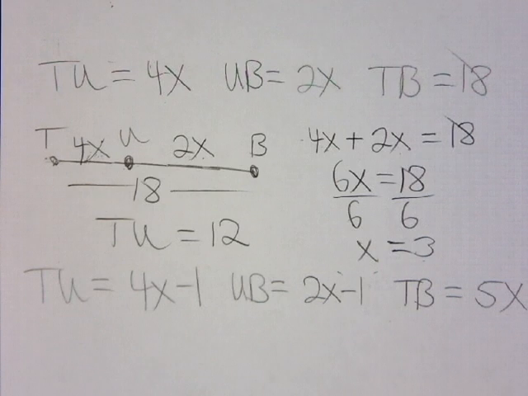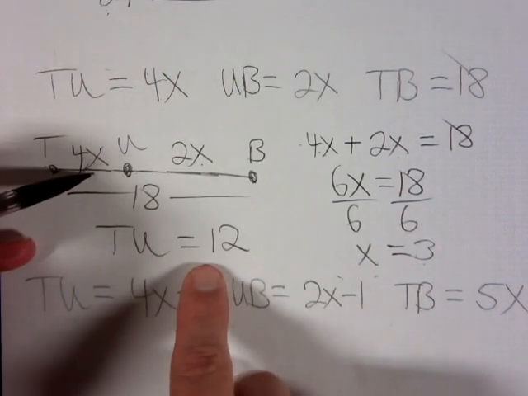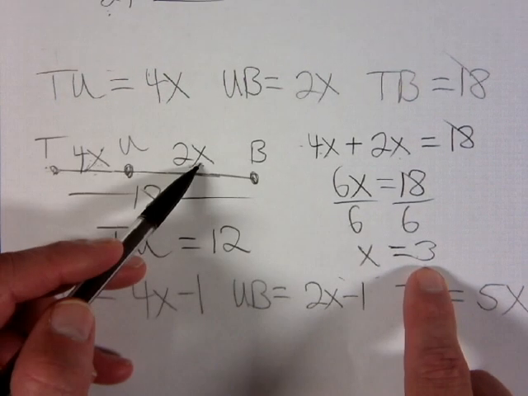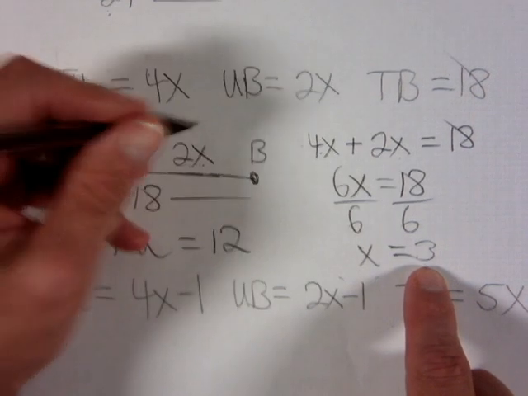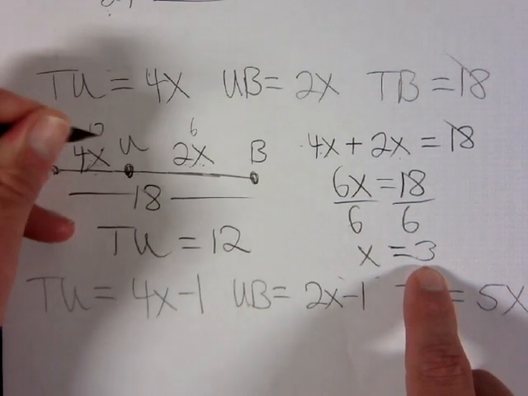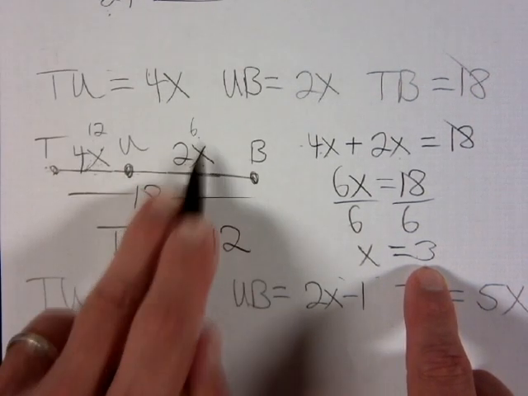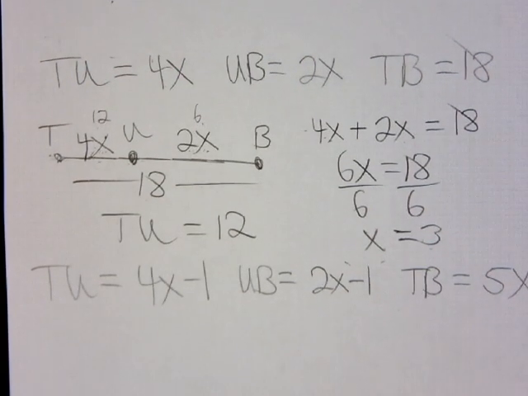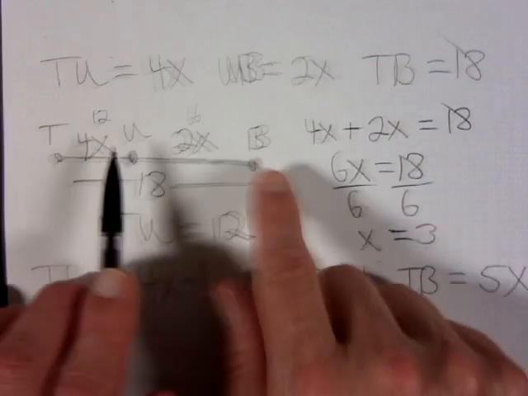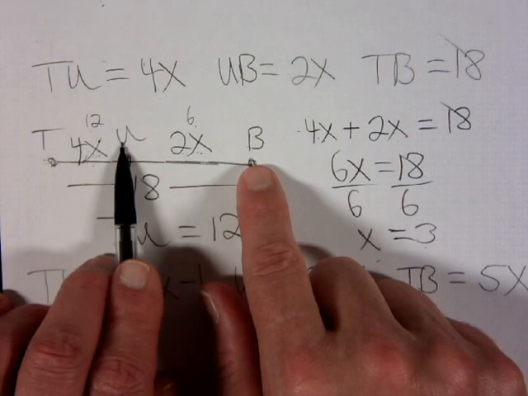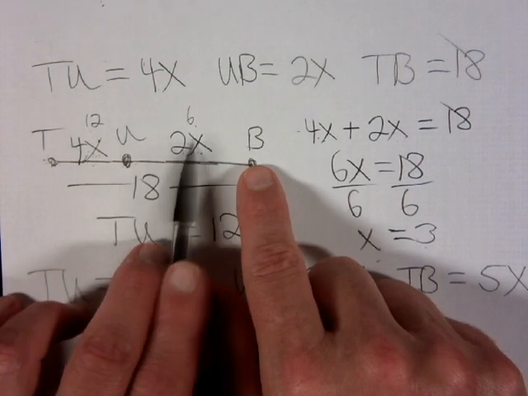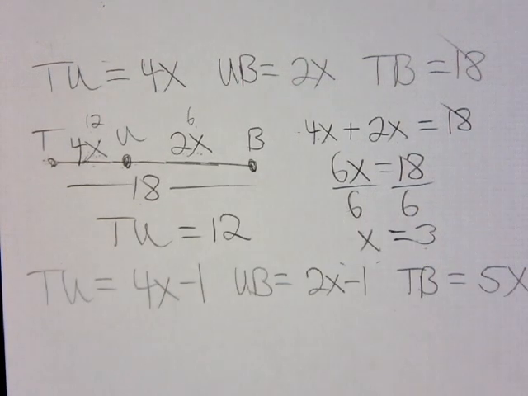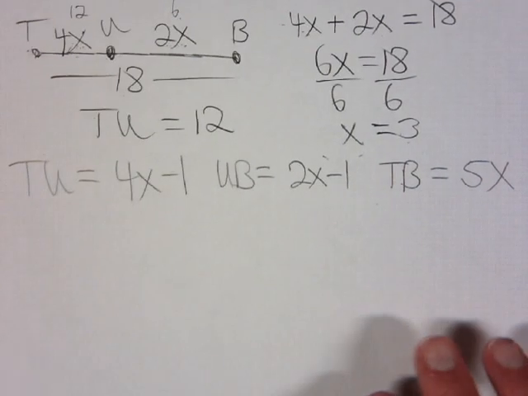If you want to make sure that it makes sense and your answer is right, plug 3 here. What is 2 times 3? 2 times 3 is 6. We already know that's 12. What's 12 plus 6? Better be 18 if we did it right, and it is. So you can always double check. Okay? And plus, you might have a question that says to find the length of segment UB. Then you can just plug it into whichever part they ask you to find. Okay? One more practice problem that we need to look at.